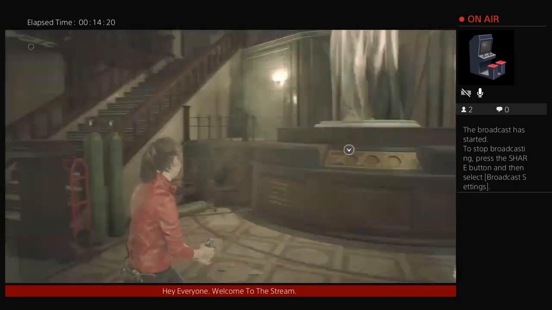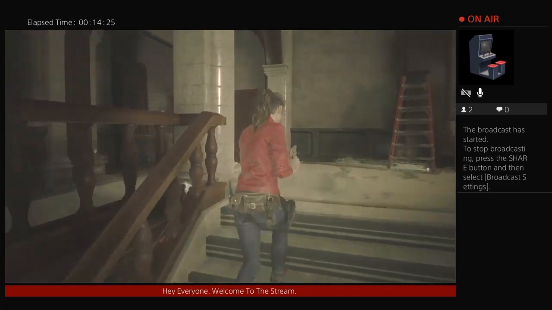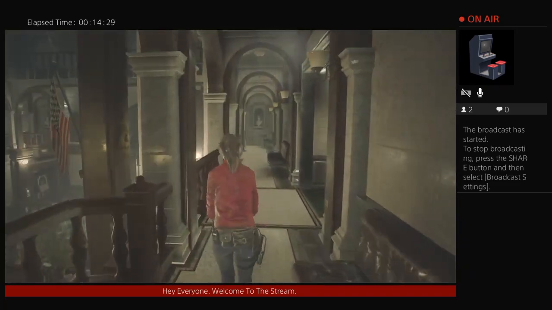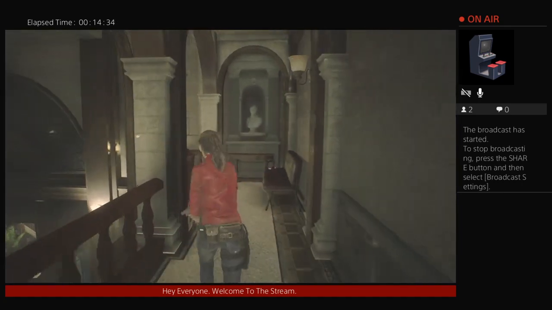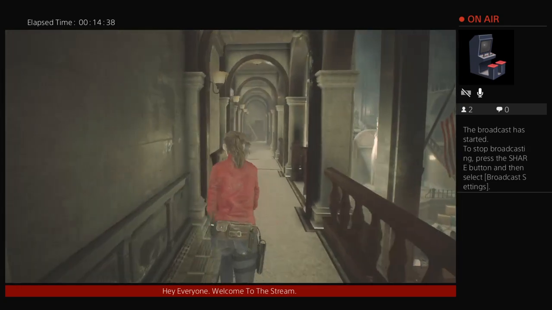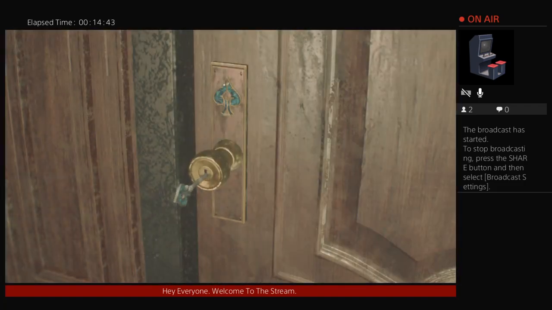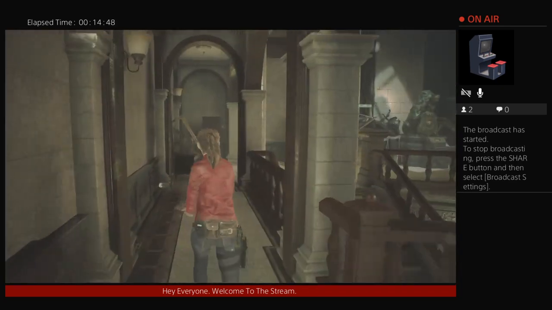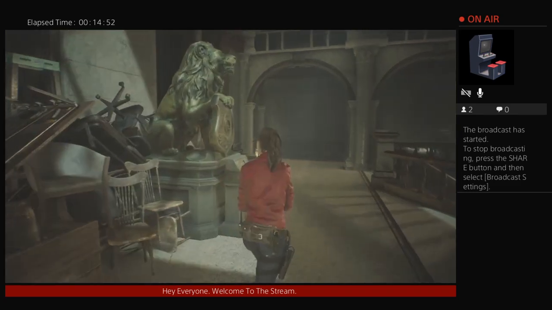So that's a save. And what we're going to do is come up here. And because we're going to have the extra space, we're going to take the medallion now. So we want these bullets. Go from there. Lion Herb Eagle, as always.